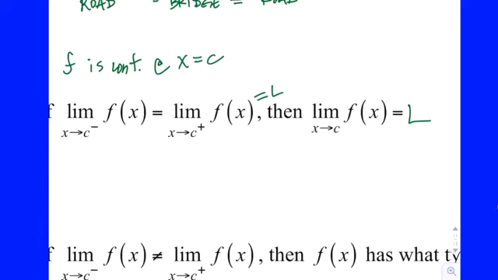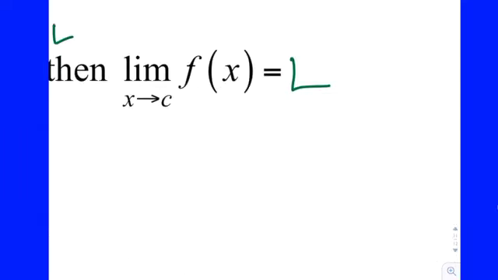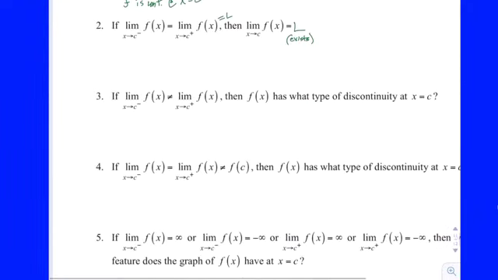Some people get this confused with the continuity test, but this is not the continuity test. This is just the general limit. This is just looking at the roads. Notice there's no f of c analysis. If the road from the left is matching up to the road from the right, we say the general road exists, okay, essentially. All right, let me go ahead and write that underneath here. It exists. And vice versa, right?